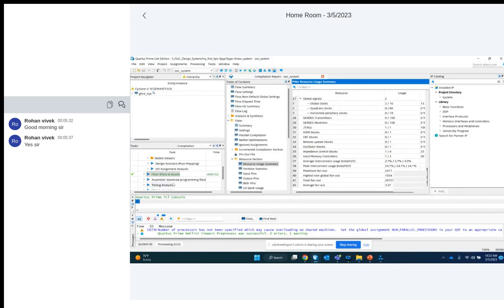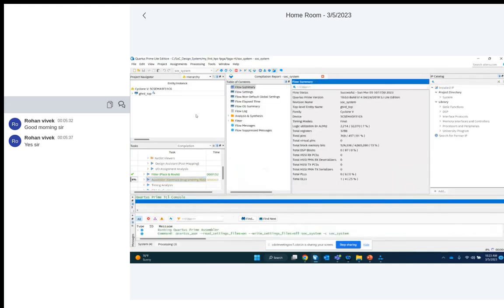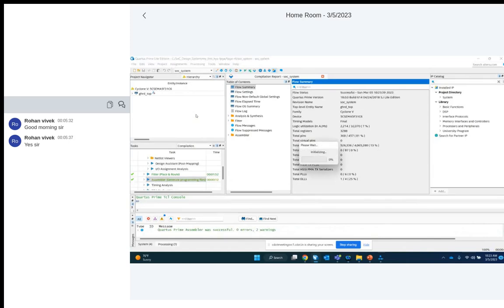Okay, let us continue with the assembler. Then we generate the timing analysis. Go ahead with the assembler. Okay, right.